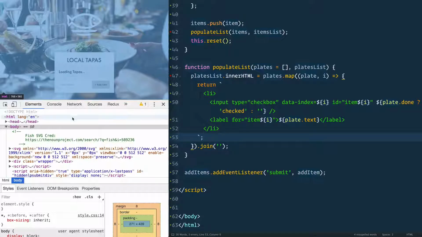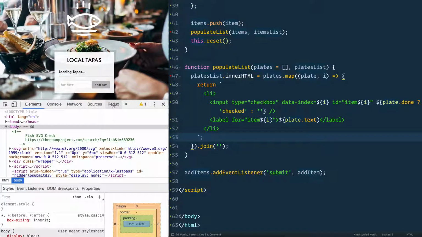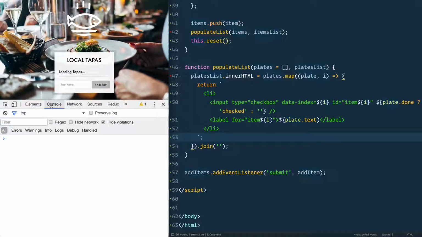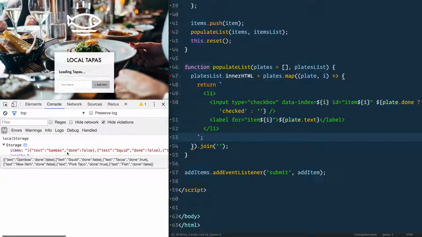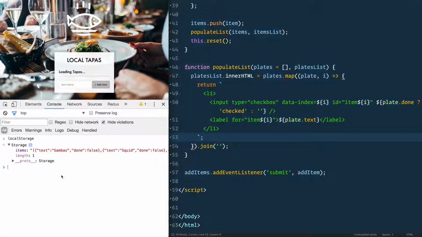Now, if you've never worked with local storage before, essentially how it works is that you have this object in the browser called local storage. And if you open that up, this is just a list of things that have been saved to this domain. So this is only computer by computer, browser by browser, website by website basis, but you're able to save text to the browser, and then when you reload the page, you'll be able to grab this text out of it.